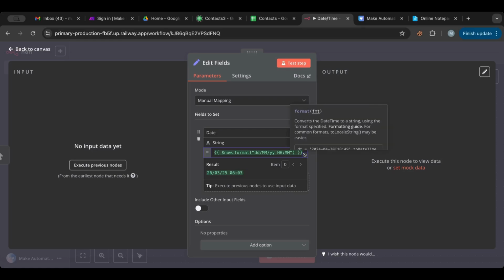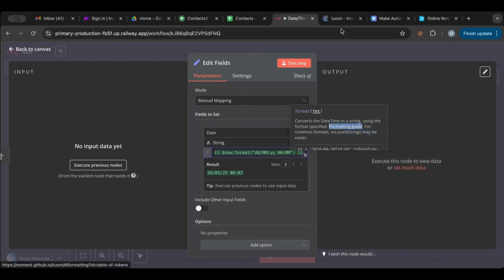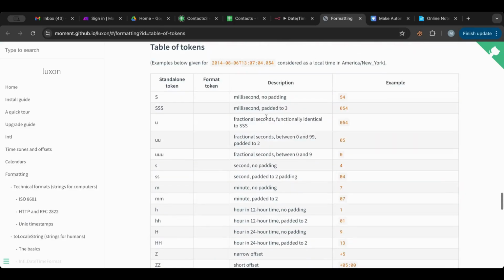Okay, so it gives us the hours and the minutes. Okay, so this is very important. This is how you would format it. There's also this guide if you want to delve deep inside this.